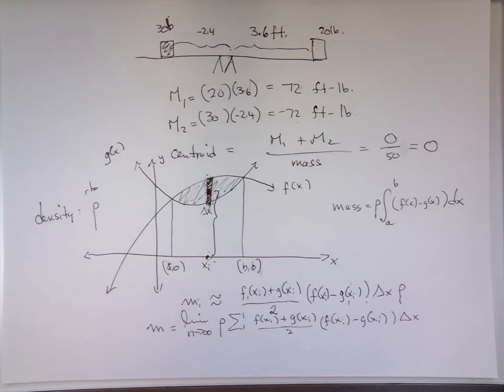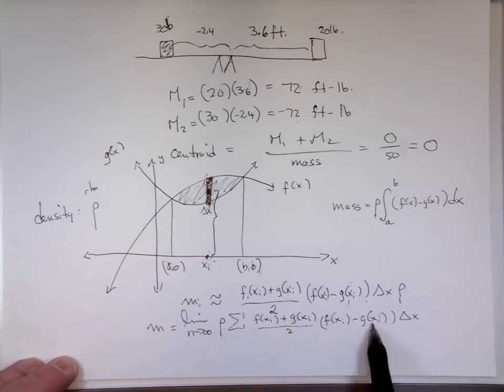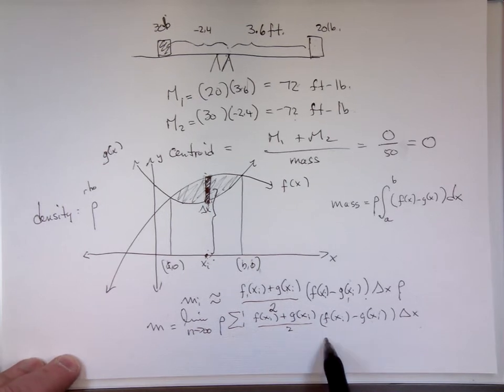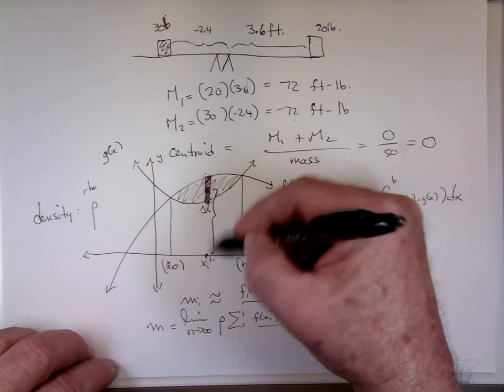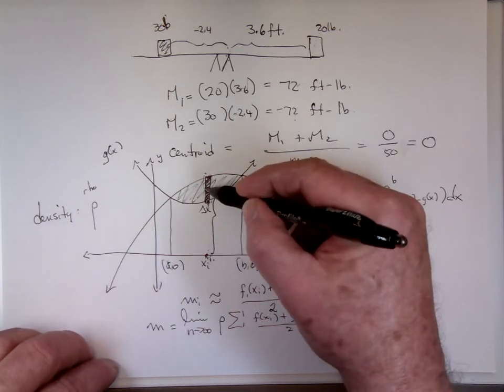What kind of a sum do I have here? Thank you. That's a Riemann sum. I've got some function of x here. I get sums and differences of function of x times a delta x. This is a Riemann sum. How do we evaluate that? With an integral. Okay, this is the moment from the x-axis. This gives me a y-coordinate, okay? All right, this is the moment from the x-axis.